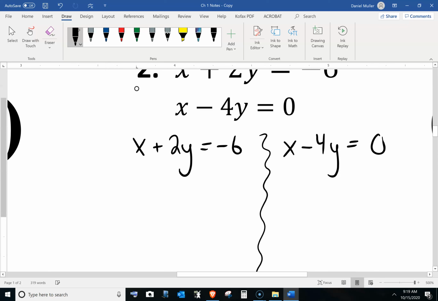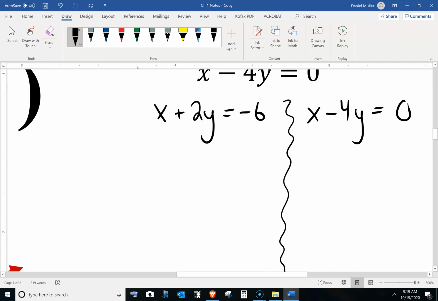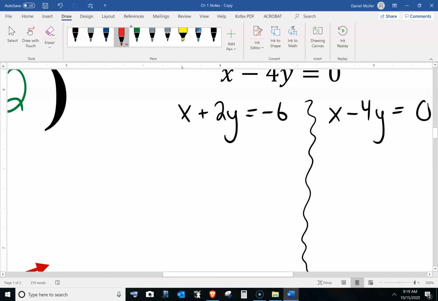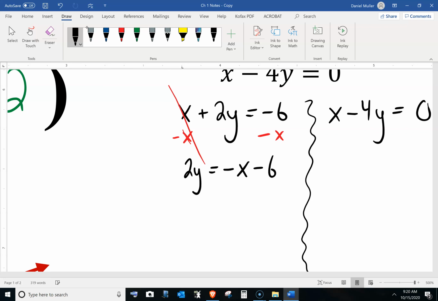Okay, so I need to get this alone. Let's start with the one here on the left. I need the y alone. So first we'll minus this x, and we'll minus this. We can cross that out. So I'm left with 2y equals, these are not alike, so we keep them separate, write the x first. And then I can divide everything by 2. So y equals, just like the previous example, there is actually a 1 here, you just don't see it. So I will put it in so that we can figure out our rise and run. And 6 over 2 is 3, so a -3.